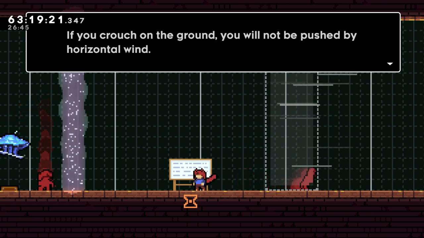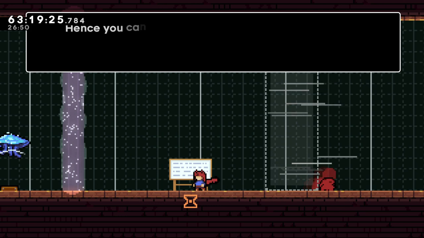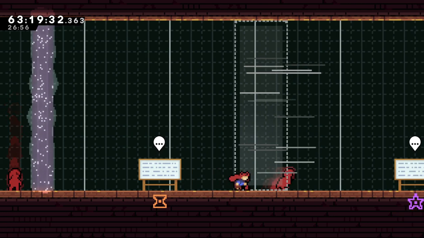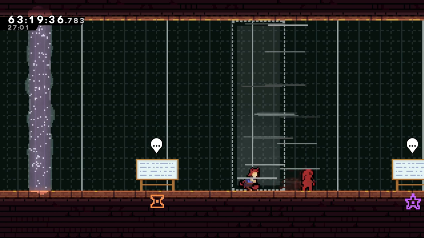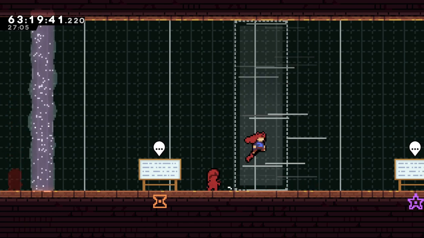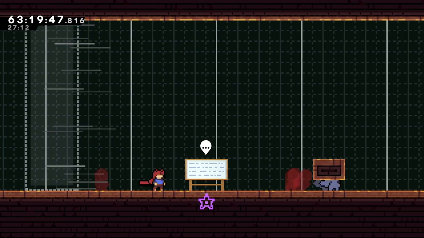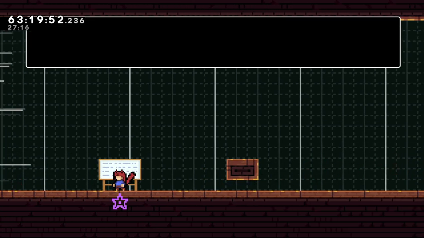If you crouch on the ground, you will not be pushed by horizontal wind. This immunity lasts for a few frames after uncrouching. Hence, you can move against the wind without dashing by holding forward and quickly alternating between crouching and uncrouching. So, I hold forward and I just kind of spam this uncrouching thing. I think you spam a lot faster though. Really? There you are. Oh wow, that is something.